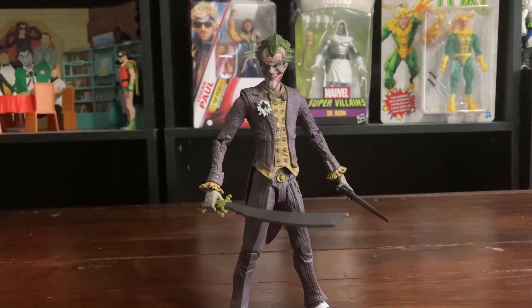At the number 2 spot, we have here the DC Multiverse McFarlane Arkham City Joker. Now again, this is a complete reuse of the Arkham Asylum Joker, just where he's made to look sick. The muted colors, the face, everything looks very nice. And as you all know, this Joker is voiced by the legendary Mark Hamill himself.